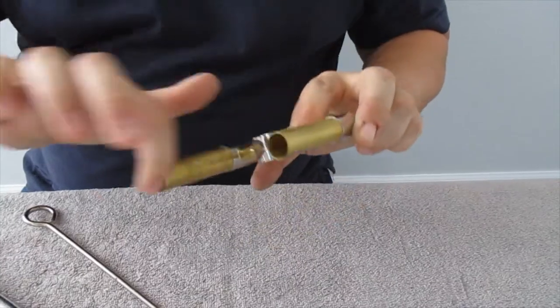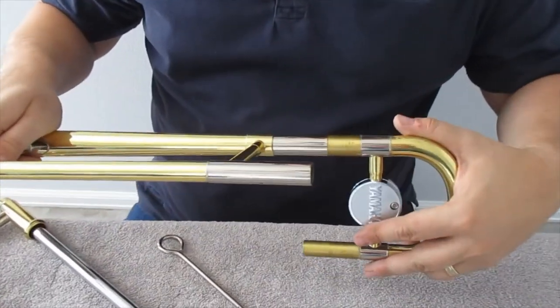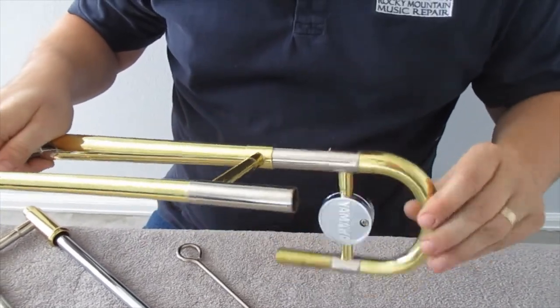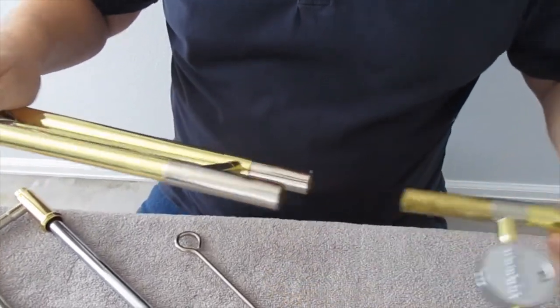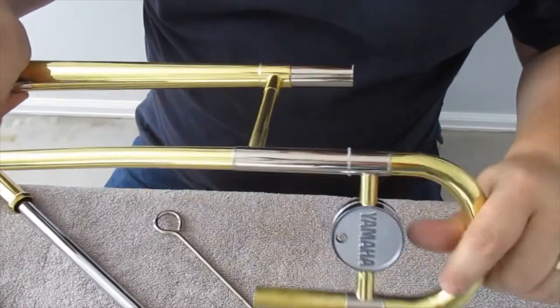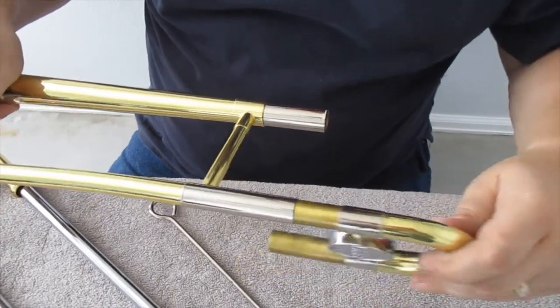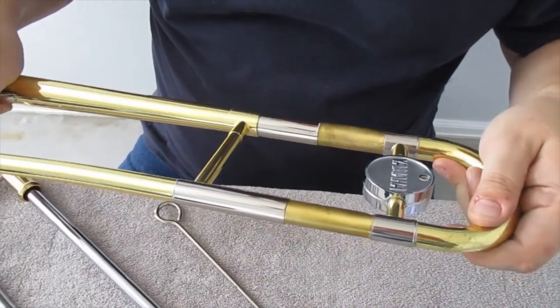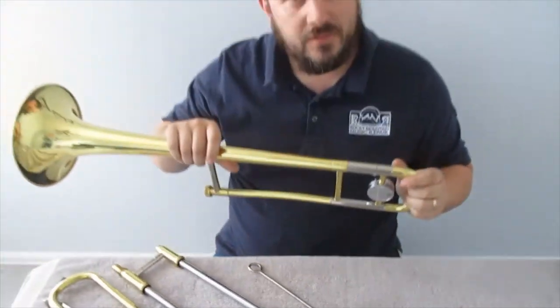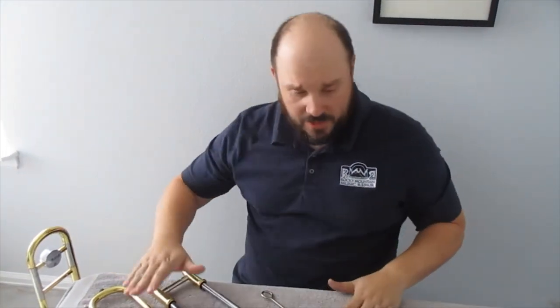If you put too much grease it's just going to squeeze out and get all over the place. Apply it on both sides, and when putting in tuning slides I like to do one side by itself — put one side in and move it around a little to smear the grease so it's fully applied everywhere, then do the other side. If you want, take a small cloth and wipe off any excess that squeezes out, then put it together — easy as pie. Set aside the bell section and we're going to move on to the hand slide.